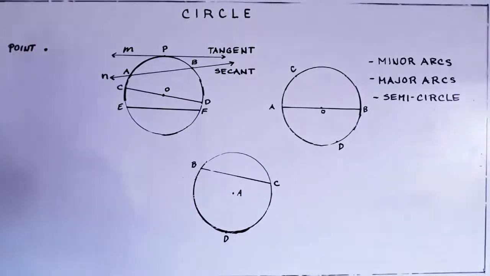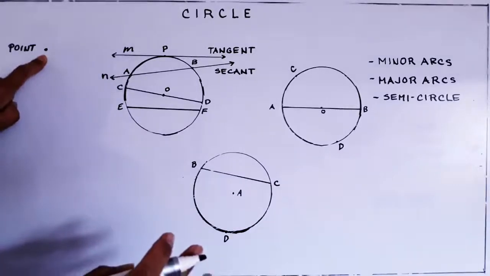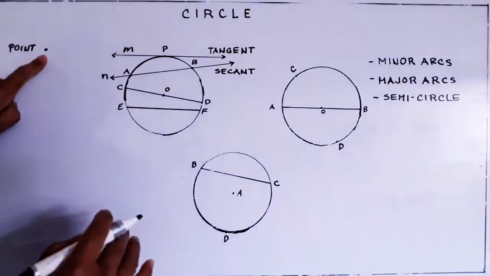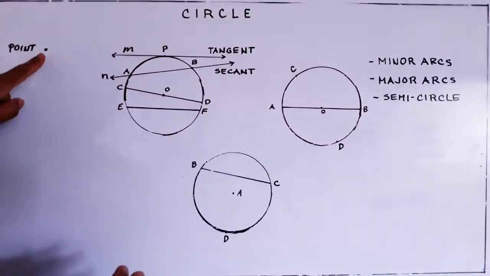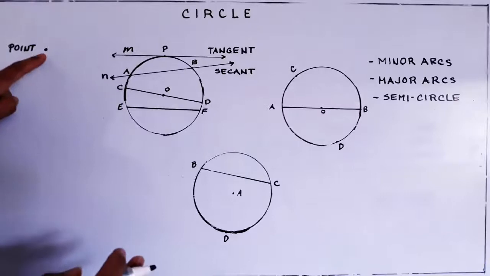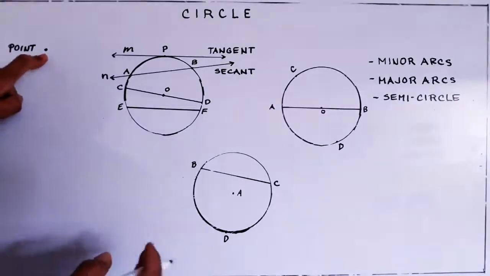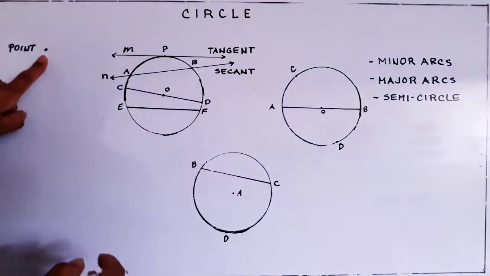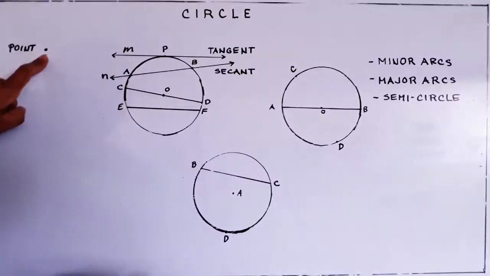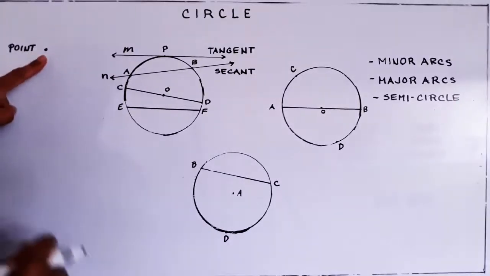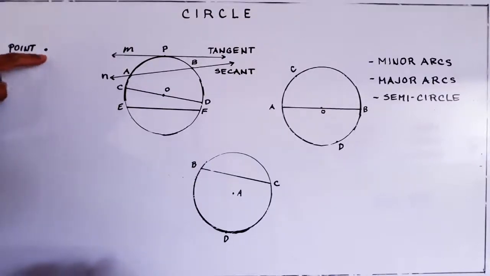So what is our definition of a point? A point does not exist, but it is there. It is there, but it is not there. Why? Because the definition for our point is it has no width, it has no length, it has no thickness. We cannot measure these three: length, width, and thickness. But the point is just like an idea. Okay, it's an idea. So we cannot measure a point.